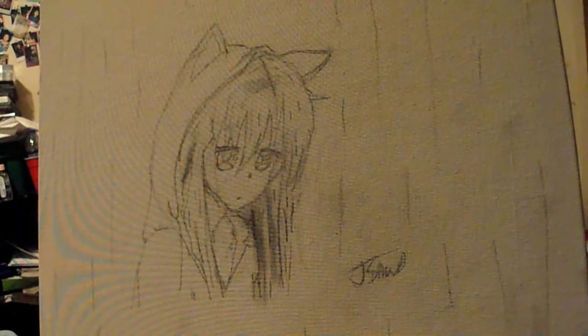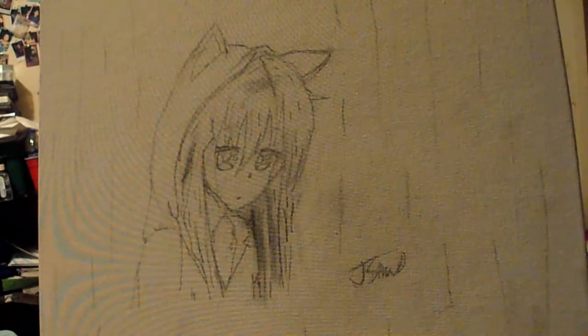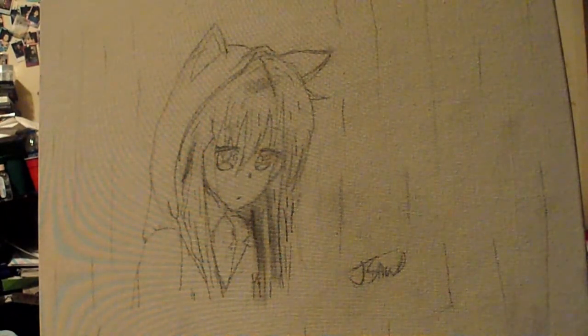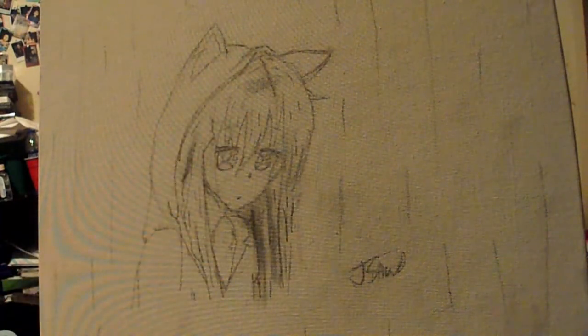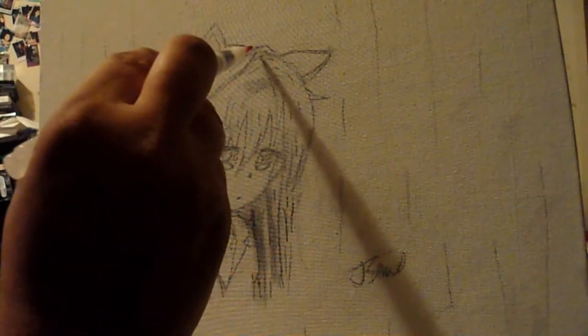I'm not painting directly onto the canvas because I'm afraid I'm going to mess up and it not fix itself. So I'm painting onto a plate and I'm going to take my pen and take some of that color off the water. You see? Some of the color off and then I'm going to paint with that. Let's see.